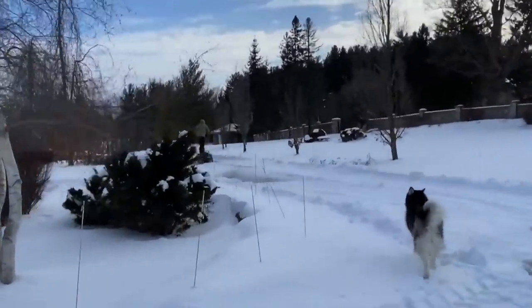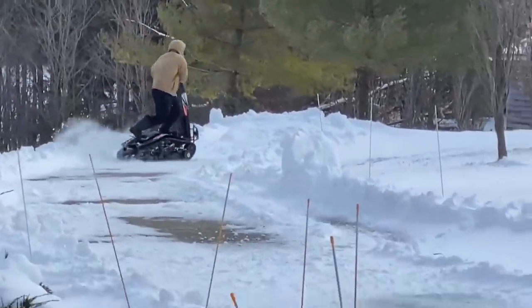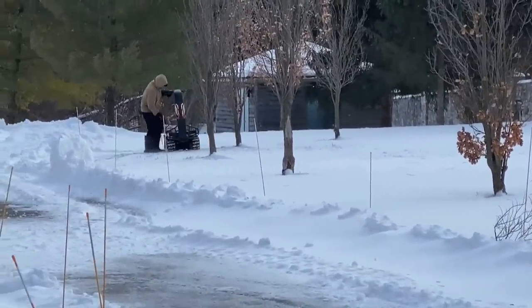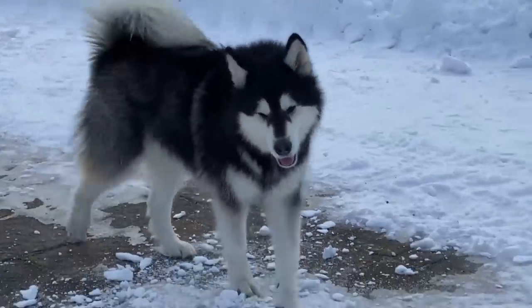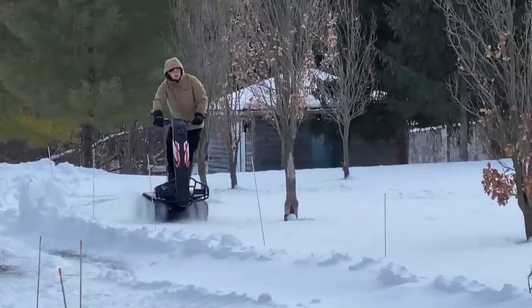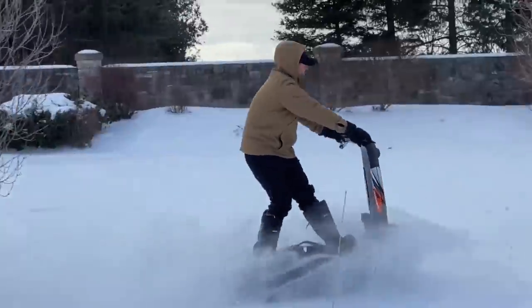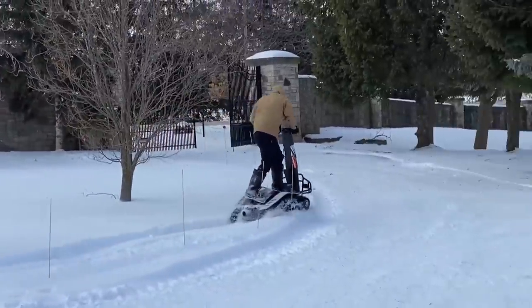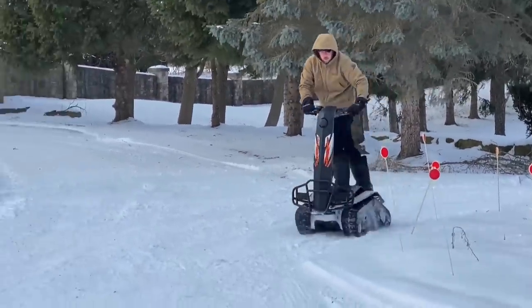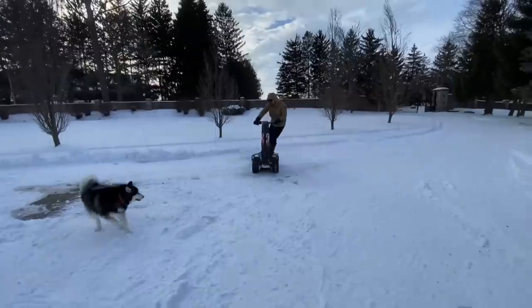A Segway with tracks. A lot of fun. Definitely highly recommend it. They're supposed to be coming out with an electric one this year, so I'm excited for that as well. Right, Noah? You want to go for a rip? You bet. And it does well in snow, too. You just can't fill it full of snow like that and then stop, because the snow does melt and it kind of bugs it up. So as long as you clear it, the track's quick. Apparently the muffler was hanging off too.